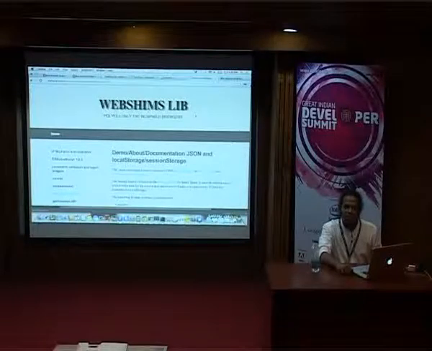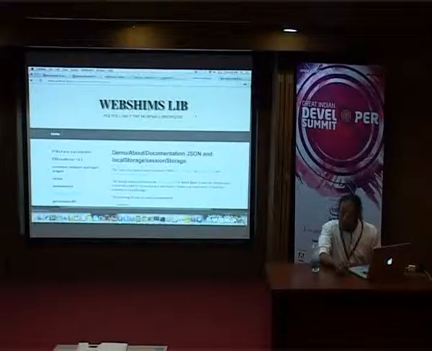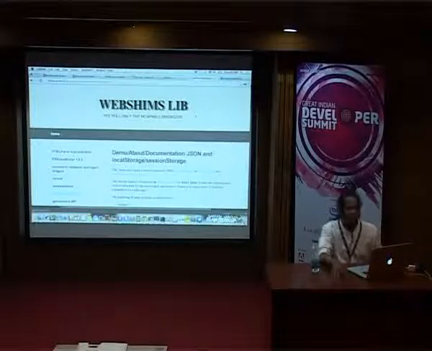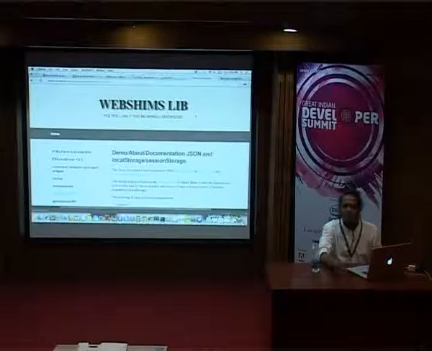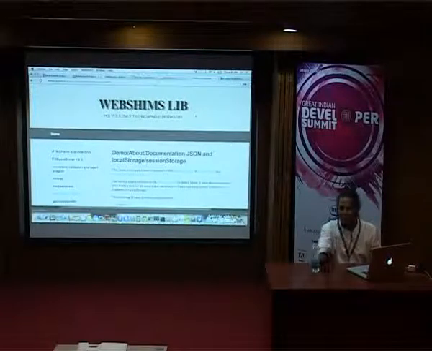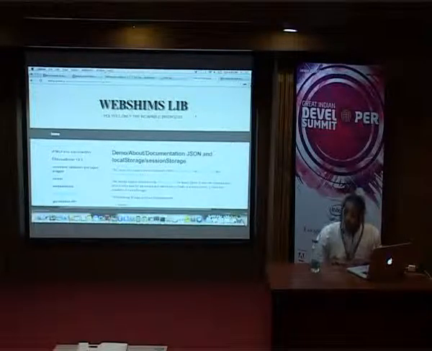Please, please, please do not polyfill based on user agent. Please do polyfilling only based on features. Please don't throw in a polyfill and say, okay, for all Mozilla-based browsers, all Gecko-based browsers, I'm going to polyfill. It is a very, very wrong thing to do.